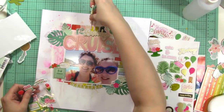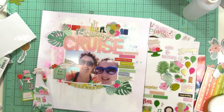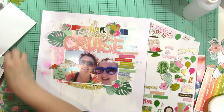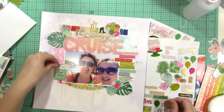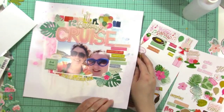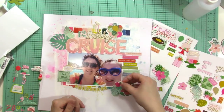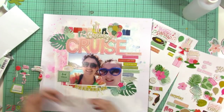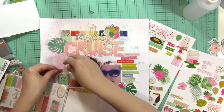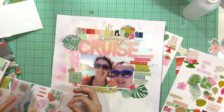And so I found 3 birthday candles that were puffy, and I'm going to put those above the word birthday. And there's a cake, but that cake doesn't really work. I'm feeling like I do need something to the right hand side of the title, and that's kind of bugging me, so I'm keeping that in the back of my mind as I kind of play around with these other pieces. So I'm just being very indecisive about these puffy stickers. I love the puffy stickers. They're so cute, and I love the florals, but I'm just having the hardest time committing.